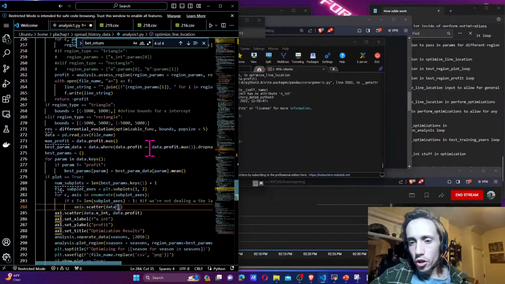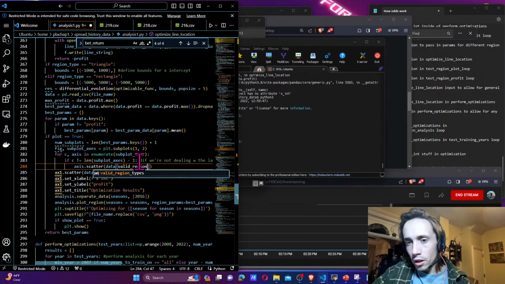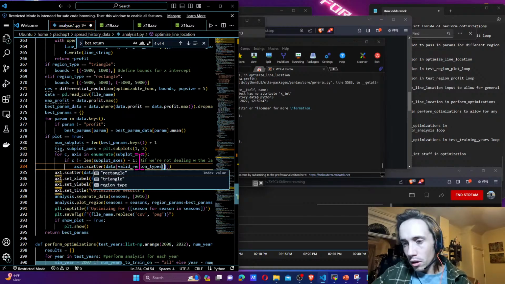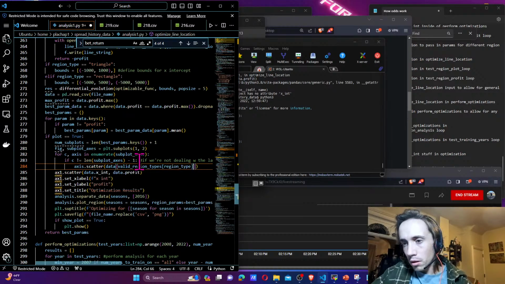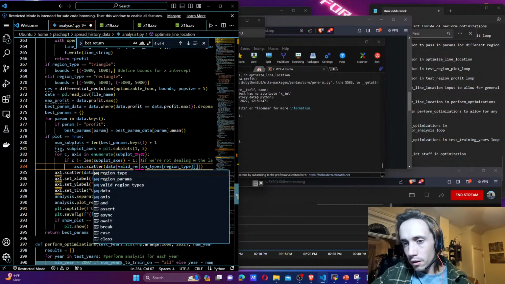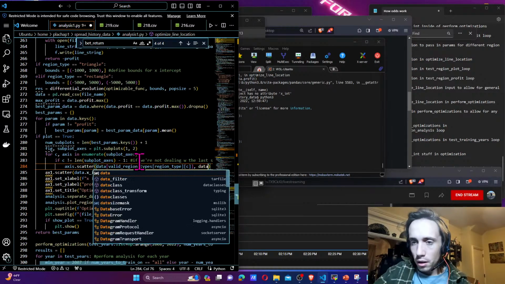So valid region types of region type, data of valid region types of region type of C. So get that variable and we want to scatter that according to profit, I guess.